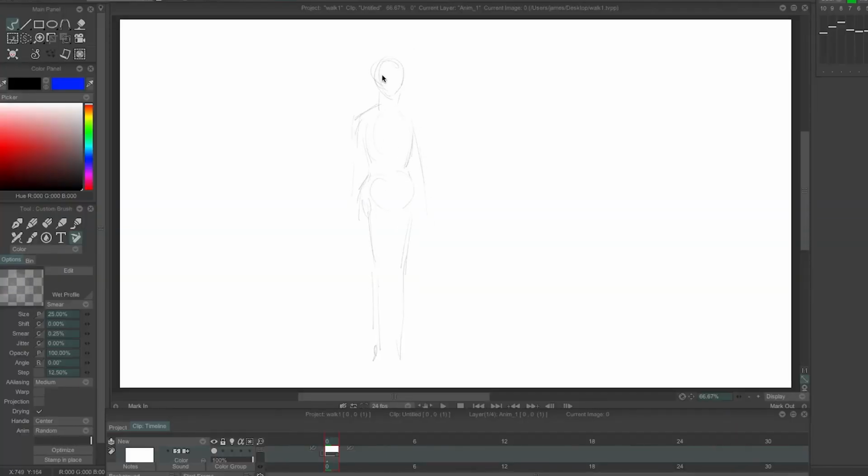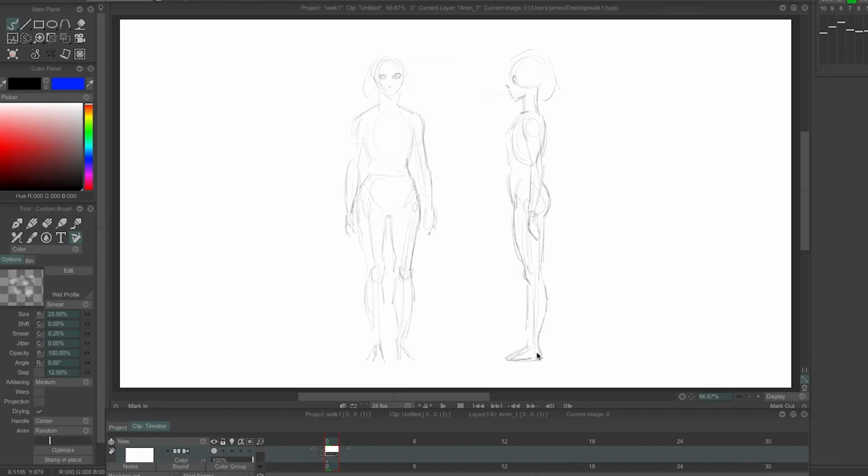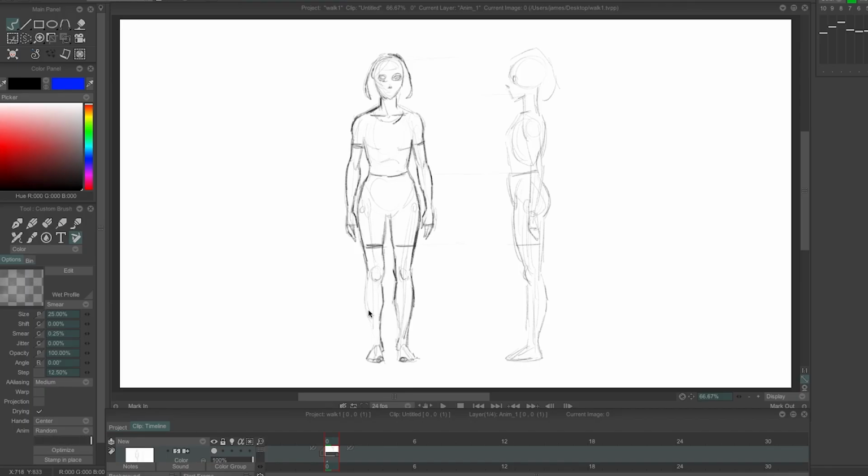Obviously it's going to help, at least when you're drawing it like me, to have some kind of basic knowledge of anatomy. So before I do any walking at all, I'm just going to draw the figure to make sure I get my proportions right and the anatomy, if simplified, reasonably correct. I want to make sure that her limbs are at the correct angle. I want to make sure that I can see her hip bones because I'm going to be doing a lot of work with the hips.